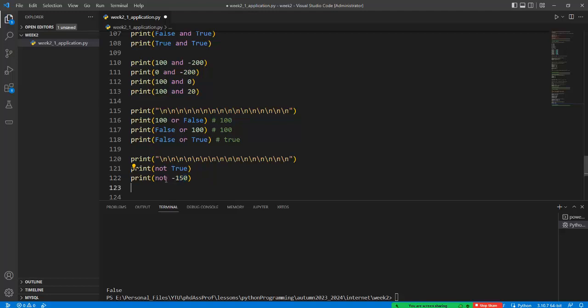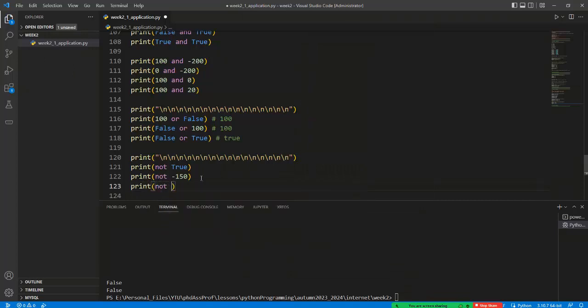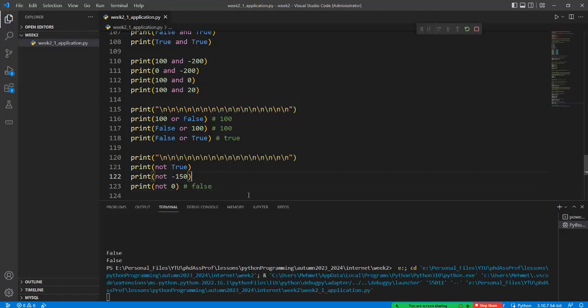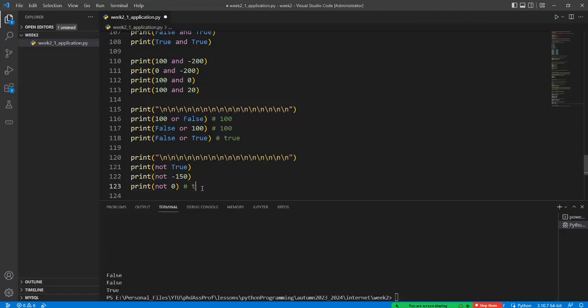So if I take the not of it, this must produce the false value, because it's a true value, because it's non-zero. If a value is non-zero, then it must return the true value. Or in other words, not 0 generates the true value, sorry.